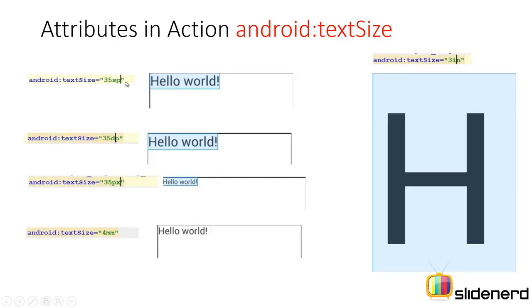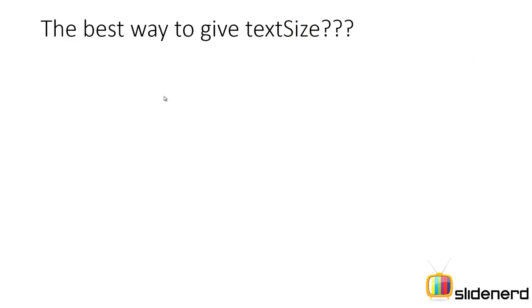I've talked about this in a separate video where I have discussed why you should use Android scaled pixels over density pixels and what is the difference between both of them. You can refer to that video if you are unsure about this, but there I've discussed everything in detail. The best way to give text size, now remember there are say 3 text views inside your application. For each of them you're going to give the same text size, say 30dp or 30sp, right? And if you have to modify one of them, you have to go and modify all of them separately and each time, right?